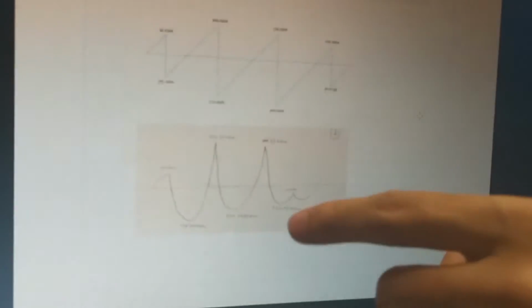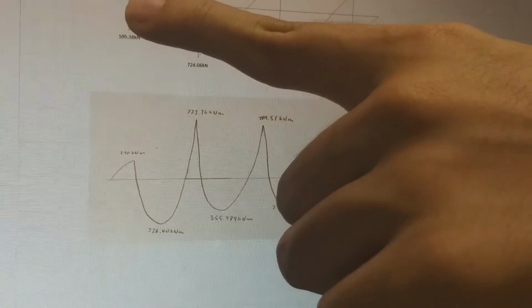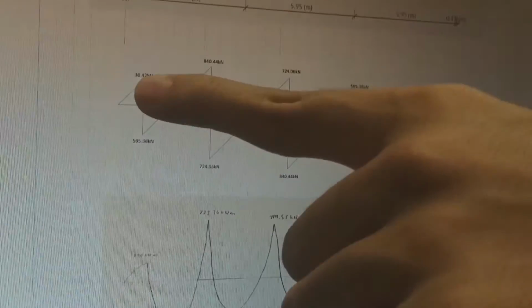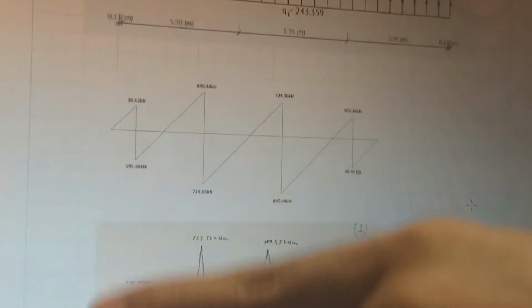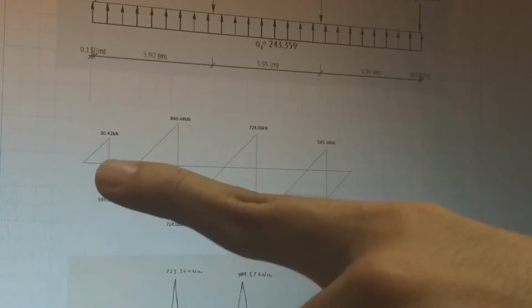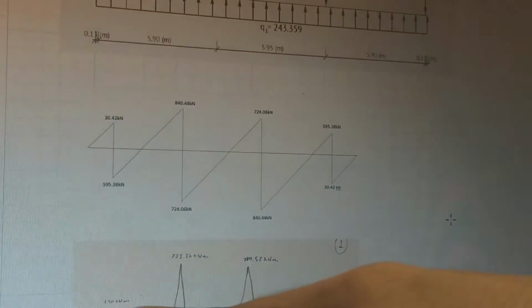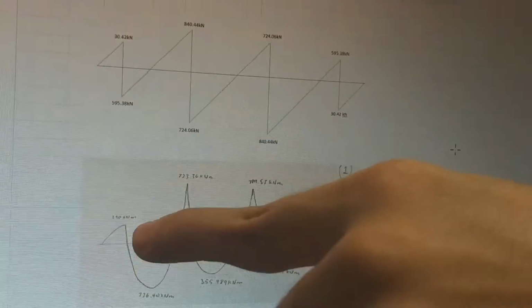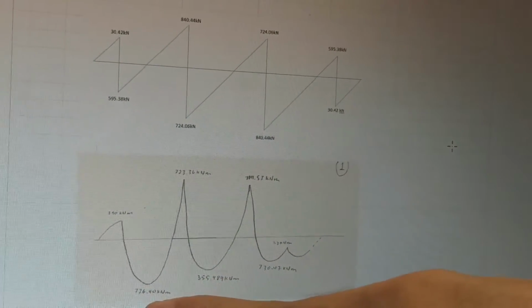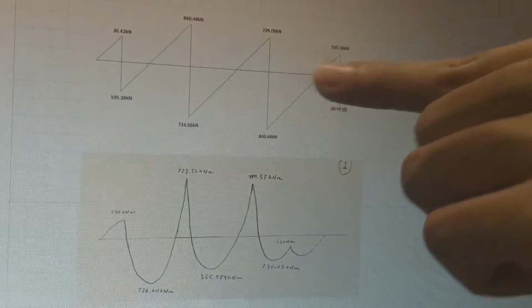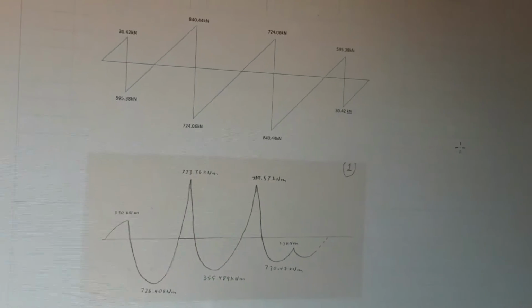And then how do we come up with the bending moment diagram? It's simple. It is the area under the graph of the shear force diagram. So if we calculate the area of the triangle, which is 1/2 multiplied by 30.42 and multiplied by the distance, we will get the area. The same concept goes as the shear force diagram, with minus, and then when we get the area, we minus the area below the neutral axis line, then we get the value for the maximum. And then the same process, we repeat until the last, and then we will get this bending moment diagram. So that's all from me.